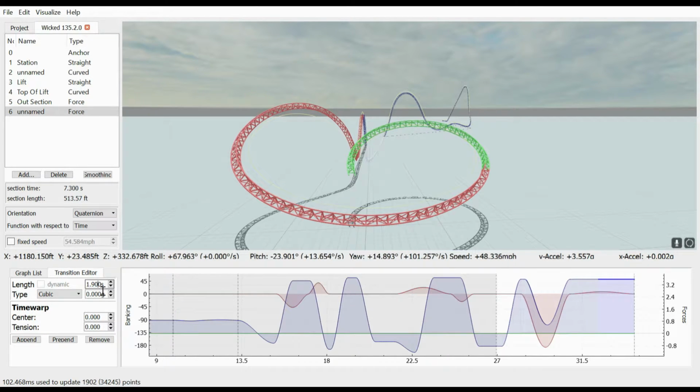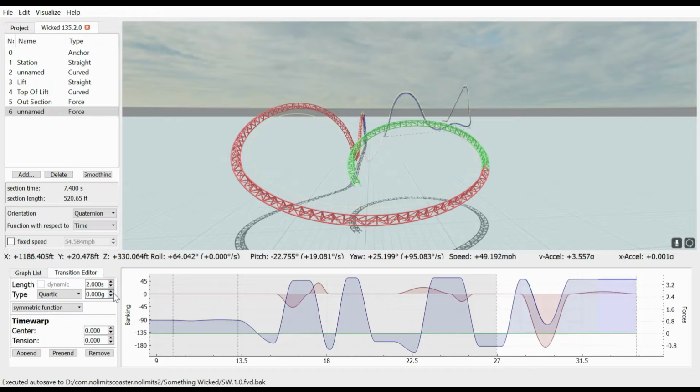Let's make this about one. Let's make it two. We're going to make it quartic again so we can get this nice bump function, which you can achieve also, by the way, using two cubics. We could do it. It's just easier with a quartic. We could do one cubic going down to this amount and one cubic going up in half the time of this whole function. I just think it's easier to do it this way.